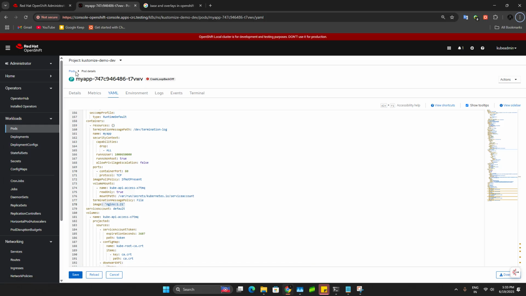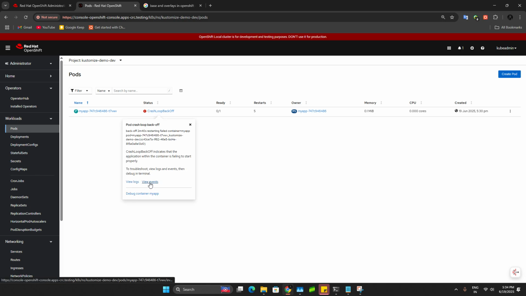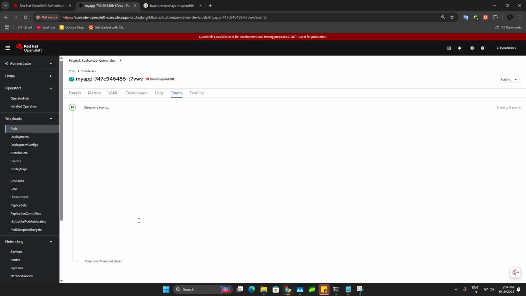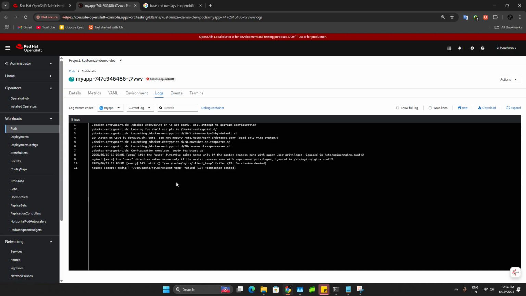Okay, so we'll go for troubleshooting, right? So why CrashLoopBackOff is commonly happening. See, back-off 2 minutes, restarting failed container. Application containers failed to start properly. For troubleshooting, view logs or events. We'll go for events, same statement, and we are getting logs.